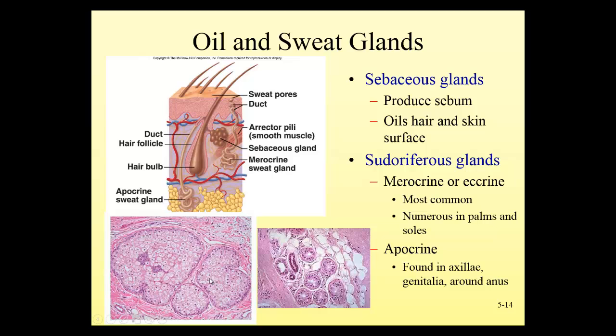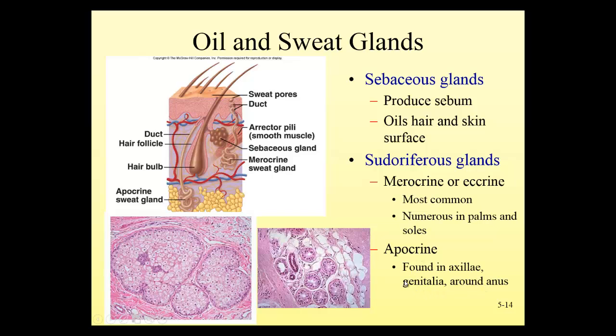Sweat glands have a pore at the surface of the skin, so they go directly to the surface. And when we look at them under the microscope, remember they kind of look like a jelly donut. They have a clear center with dark nuclei around the edge. And again, they secrete their contents right to the surface. So there's two types of sweat glands. There's the eccrine glands that are used for temperature control. We find those throughout the body. And then there's the apocrine glands that are found in the armpits, the genital area, and the anal area. These are not for temperature control.